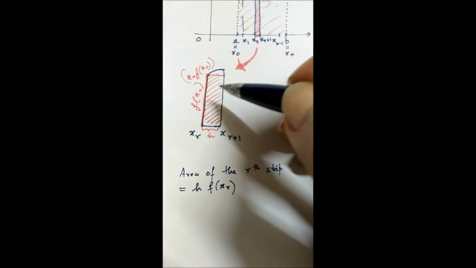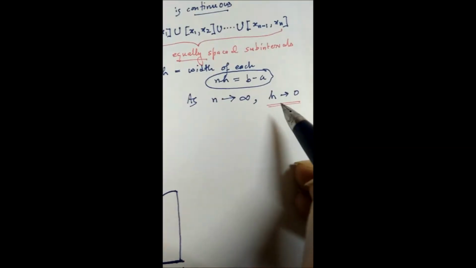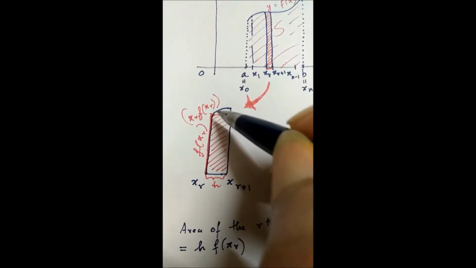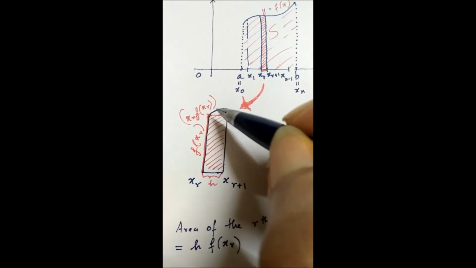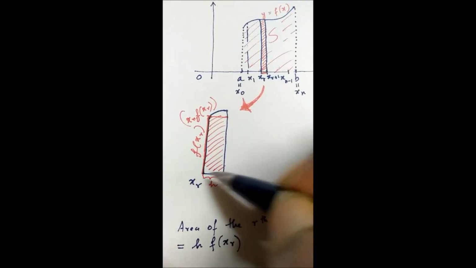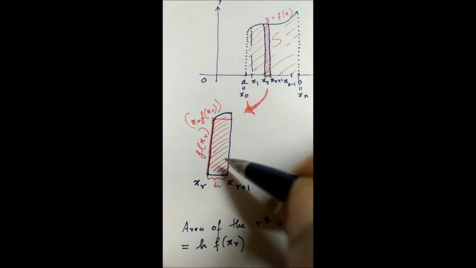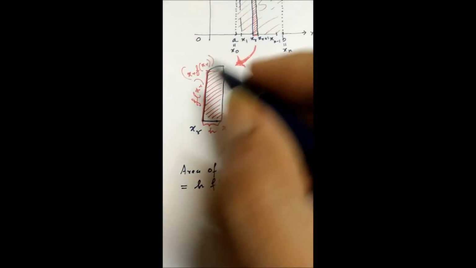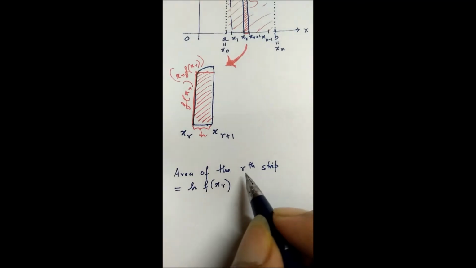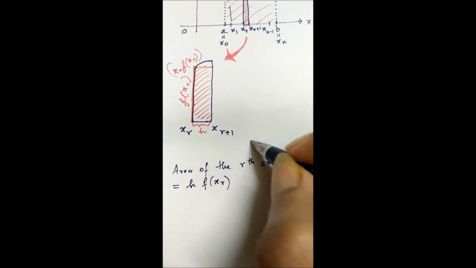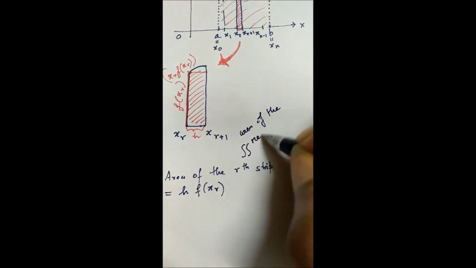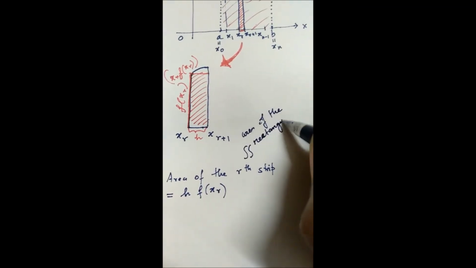Why? Because of this limiting condition. As the width of the strip becomes very, very thin, this roof does not matter anymore, because these two walls are very close to one another. I have just magnified it for your convenience. Try to visualize it. So I hope you understood what I mean, because this will be approximated to the area of the rectangular strip, right?